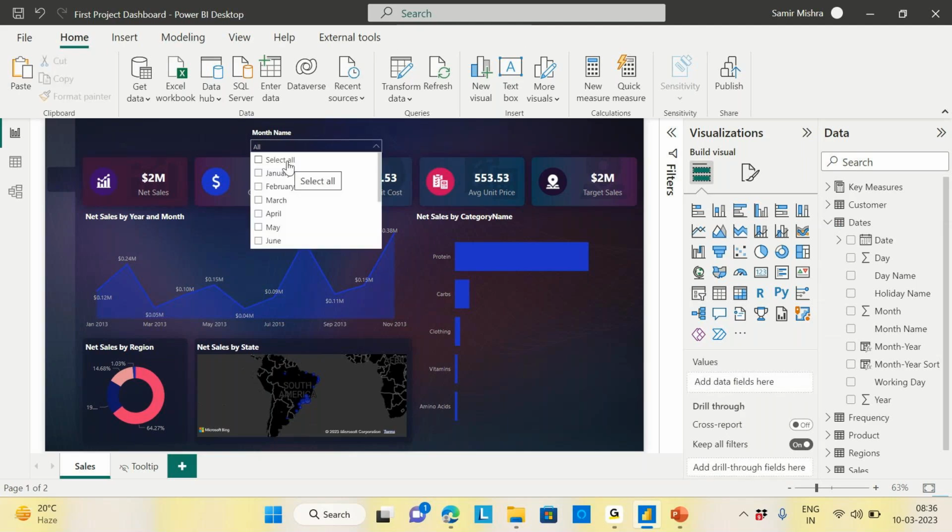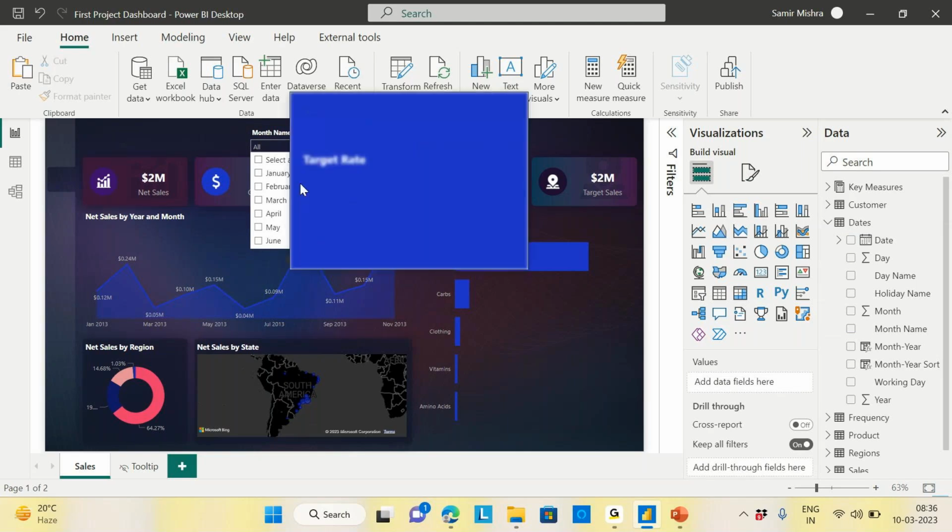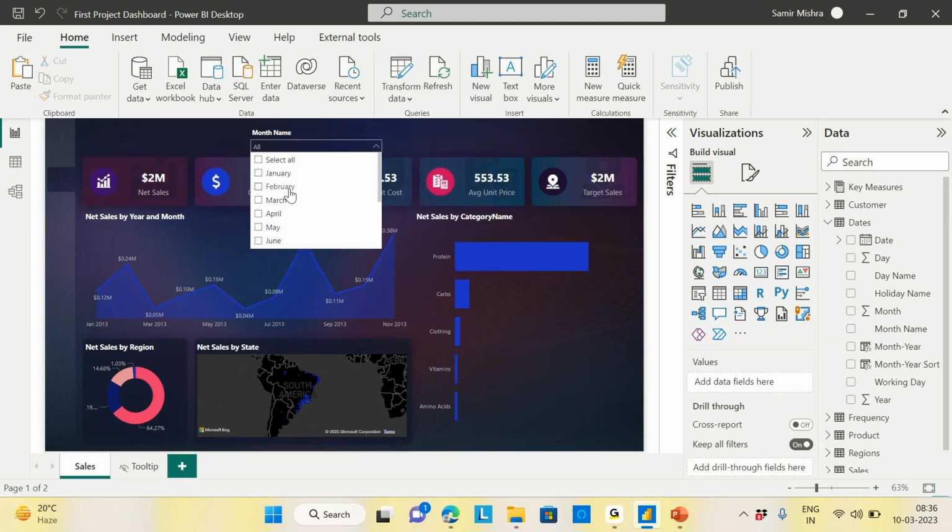Think of this as data of different states. I have many states available, and a list of states, and I want to search for the state names. But I don't have an option to search. I can select all, but suppose I want to select only two or three out of the 360 or 350 items in my list. The search is also not available.